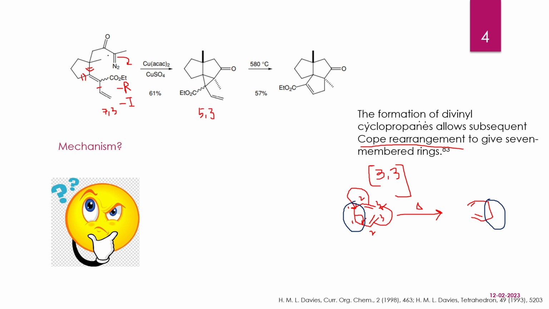So if you think that this type of system is not there, then why am I saying that the 3,3 sigmatropic reaction, the Cope rearrangement, is happening here? In your prior classes, you may have learned that a triple bond also acts as a double bond, as an alkene system, because of the close overlapping of the p orbital. So if we consider this as a double bond, you can find similar kinds of systems. Then what will happen? This will be 1.